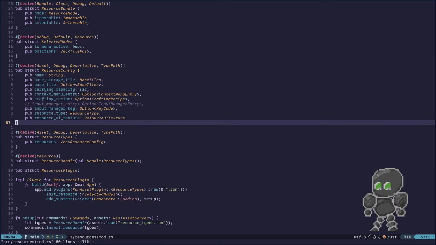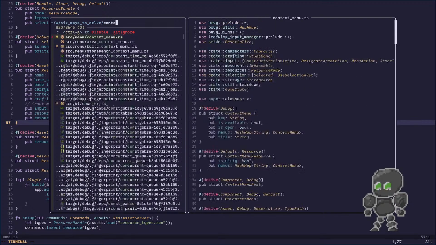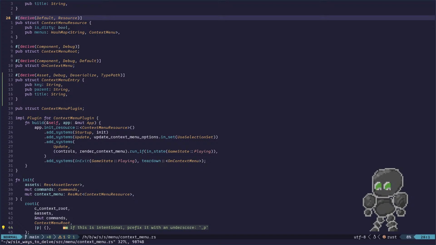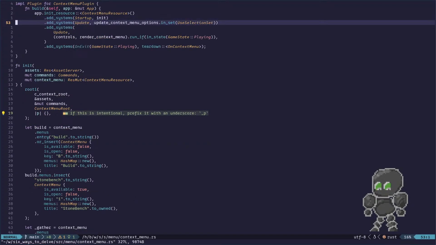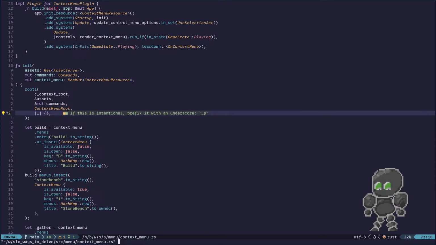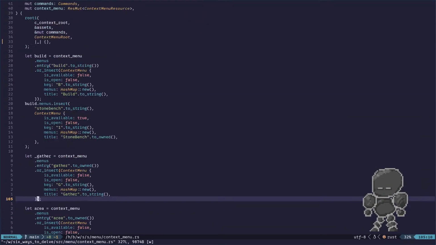So we've done inventory and we've done counts. Now we should probably do context menu, see if we can simplify that. So there's this rather hideous block in net that sets up all of these.